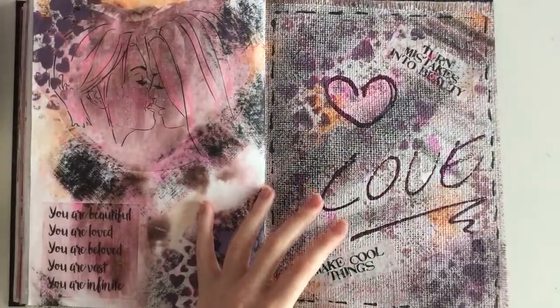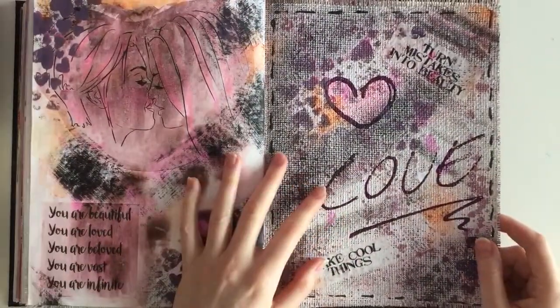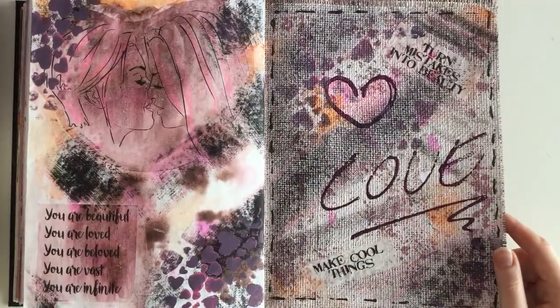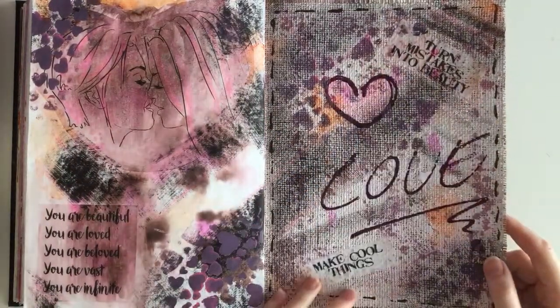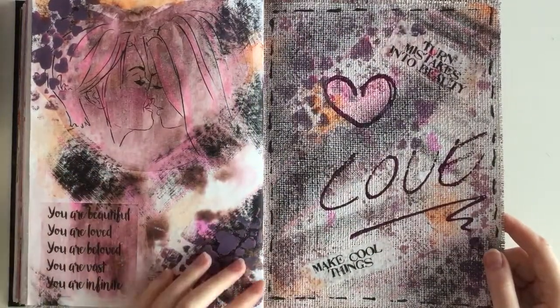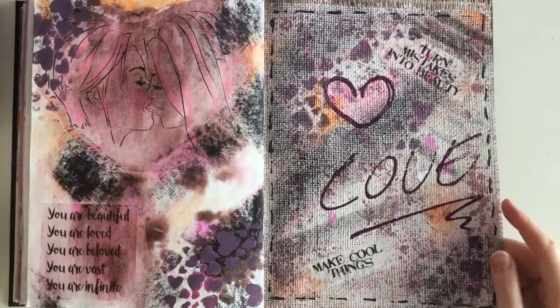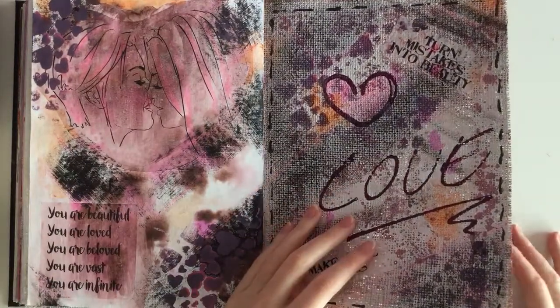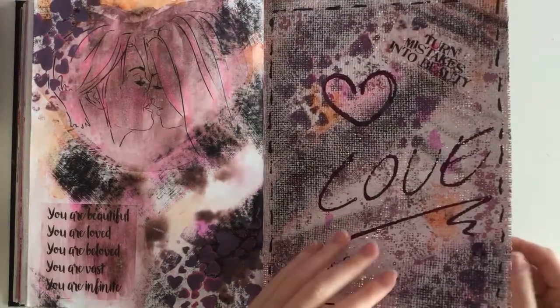This is one of those pages where I threw on everything: acrylic paints, some tissue paper, paint pens, and stencils, and just played and had fun and didn't think about the outcome. Just having fun.